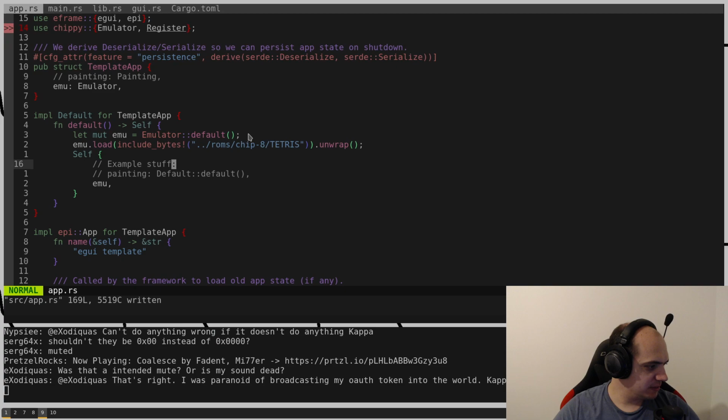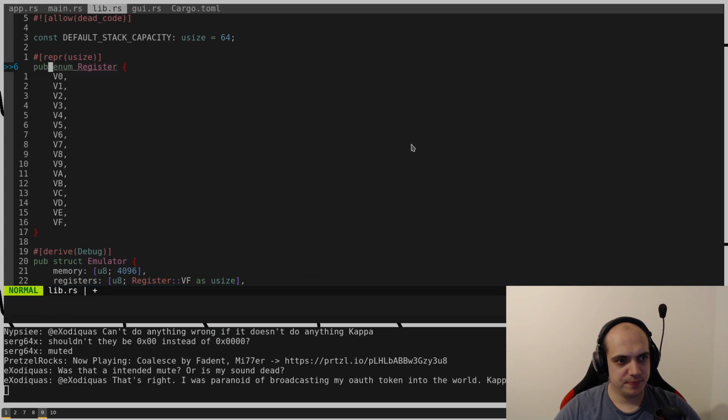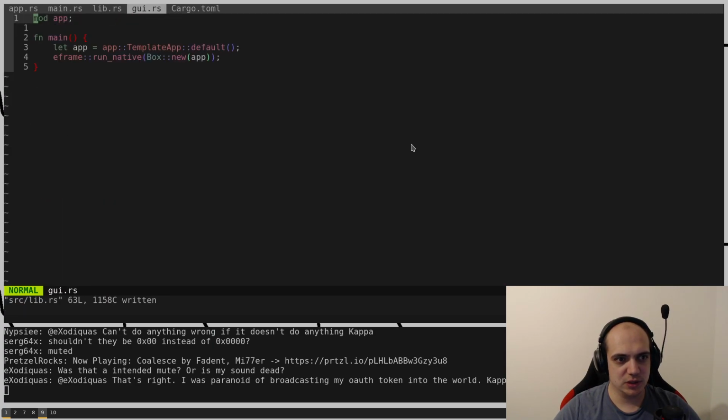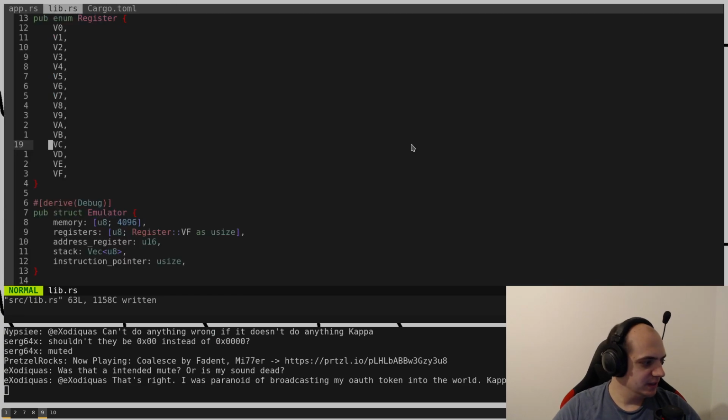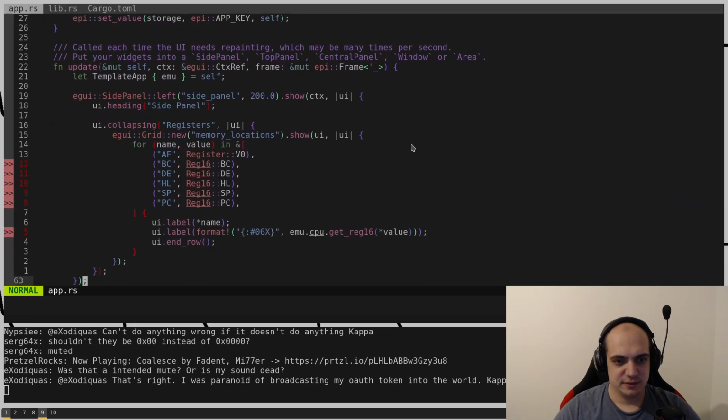So I was paranoid of broadcasting my OAuth token into the world. Yeah, that's completely understandable. I still somehow want to do a library for the whole Twitch OAuth stuff, but I'm not gonna do that on stream. So I know how to do OAuth because we do it at work. But I'm not gonna start working on it on stream. I'm too scared to just dox my tokens.